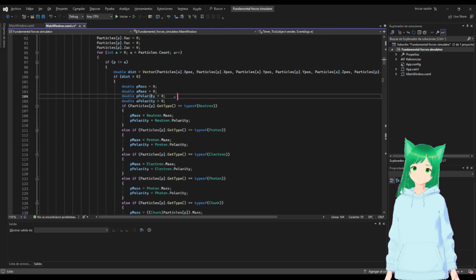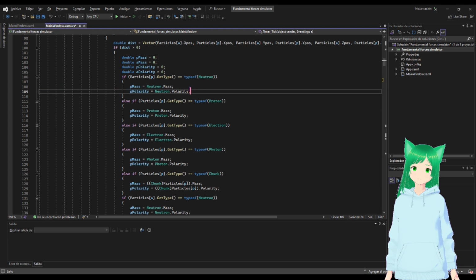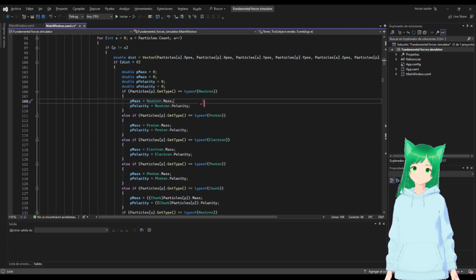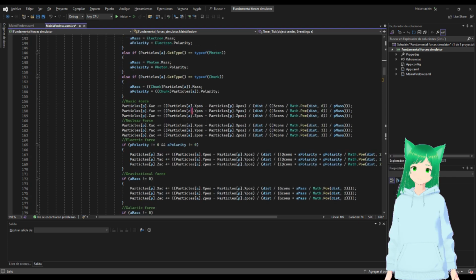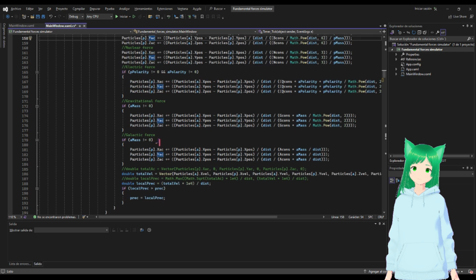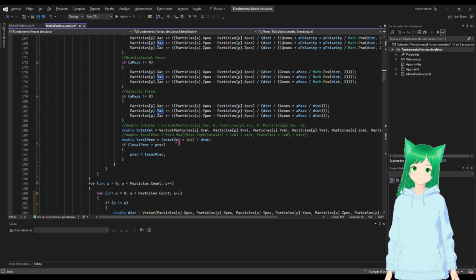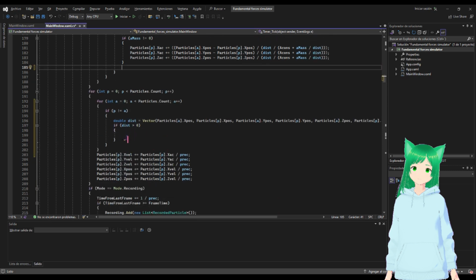Yeah, here I get the properties of the second particle, which, well, of both particles actually, now that I see. I don't think I'll need this for the second part. Then it calculates the forces and puts it on the acceleration of each particle, and all of this has to go in this second part.